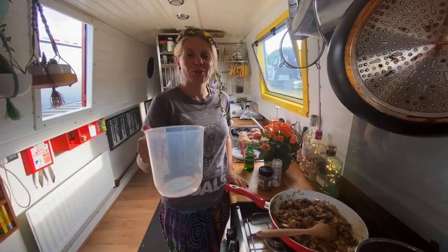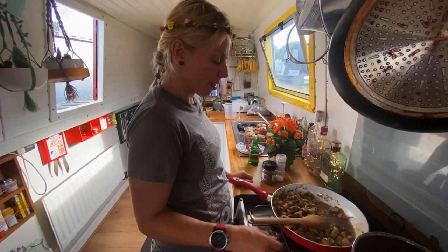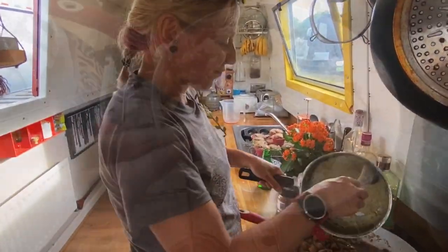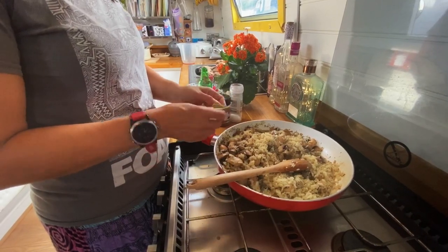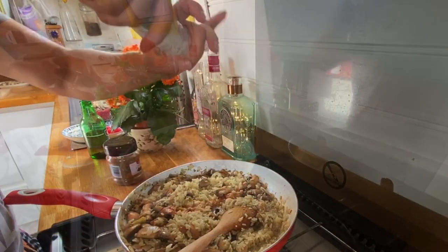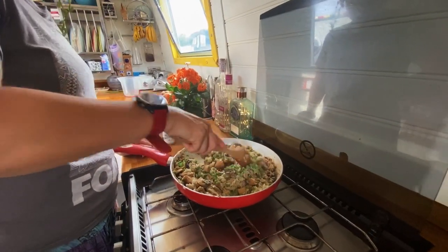Add 200ml of water. You might need to add a bit more water when you get the rice in — just see how your mixture and liquid level is. We've added a bit more ingredients so let's see how it goes. Add rice. You don't have to add another stock cube — it's up to you how much stock you like — but we have two in this one. Salt and pepper. Give that a stir and decide whether you want to add a bit more water.